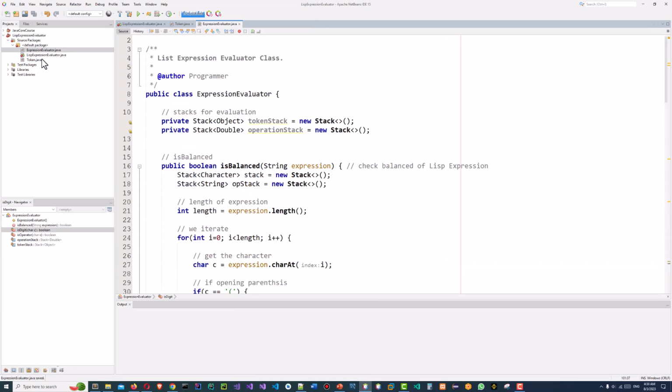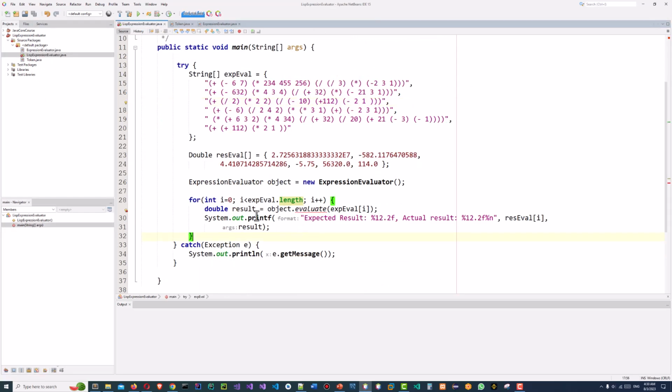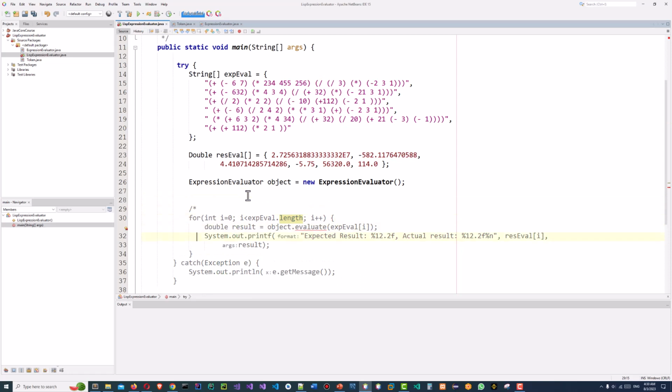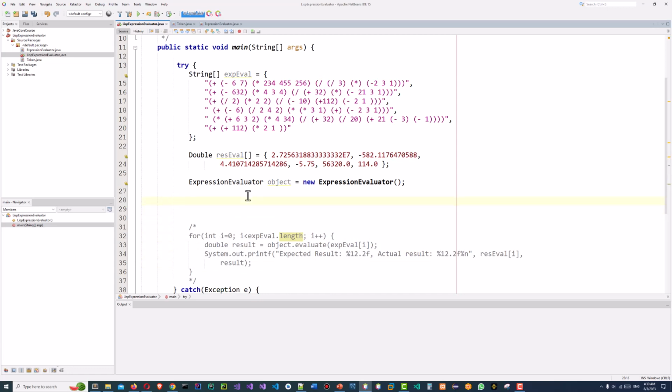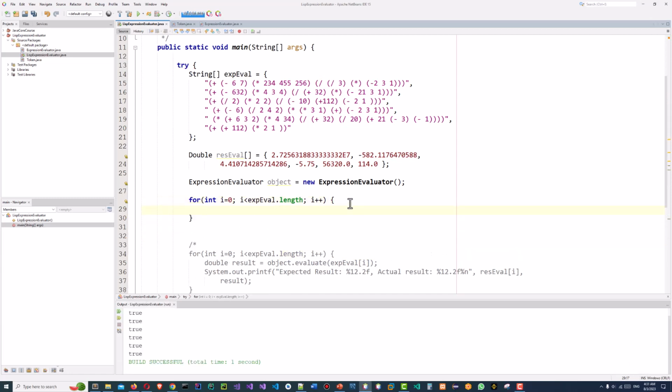Okay, we can test this function here. Okay, let's say we close this one. And we print the result.